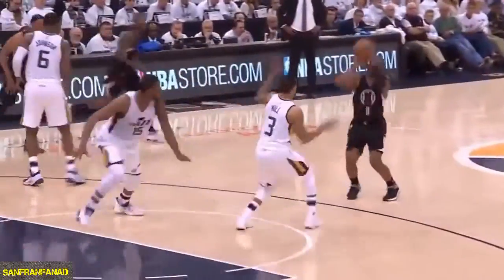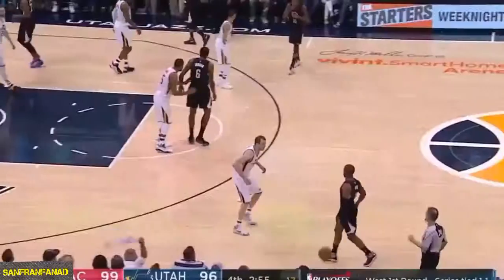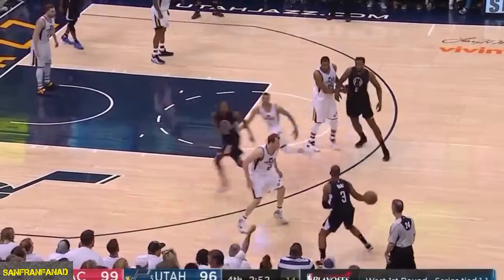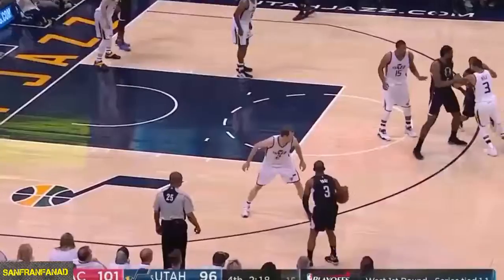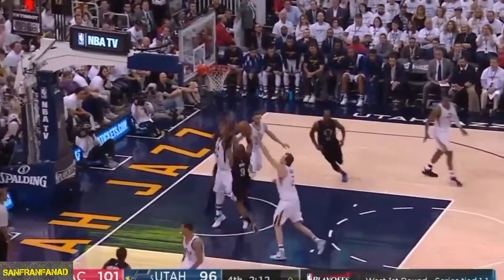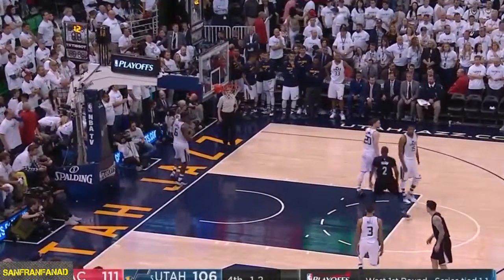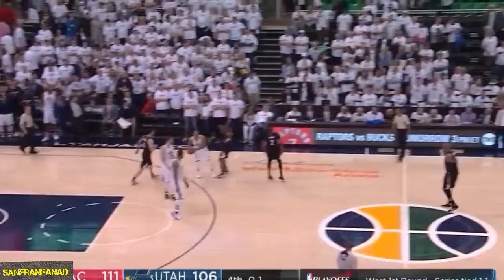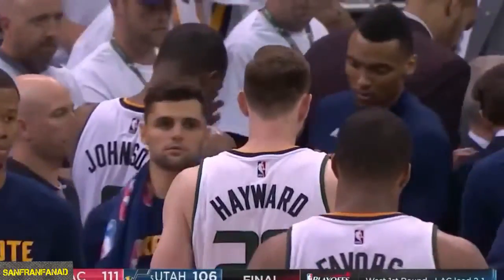One of the great luxuries when you have a big 3 and you lose one. He probes as soon as Derek Favors leaves the big 3. This is just too easy. He splits George Hill and a tired Derek Favors all the way to the rim. Way too easy. Look at the way he steps up second half. Paul inside, stopped and floated it in. Chris Paul again. Ingles trying to get back on Paul, who puts it off the glass and got the bounce. Chris Paul's second half is something to remember right now. Double-digit assist night for Chris Paul, and the Clippers overcome a 14-point deficit in the second half on the road.